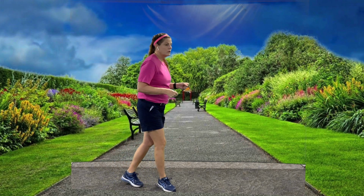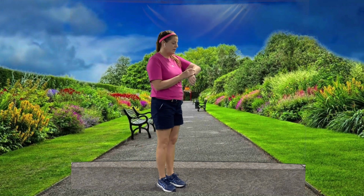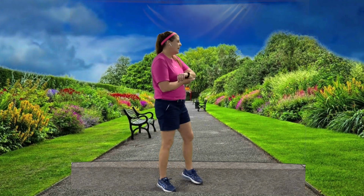Red light. All right. So those are pretty easy. Green light, yellow, red light. So now I'm going to add something in 1 second.